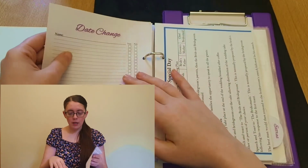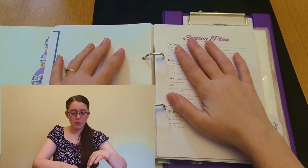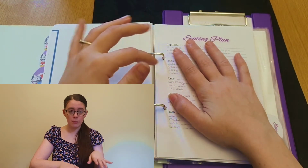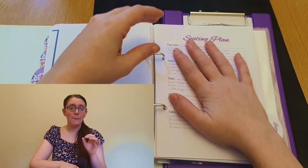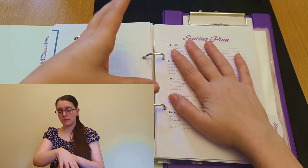Then in the back of here I've got the seating plan, so I've split it into sections for the top table and then each table after that, for who's going to be on that table and also what the name of that table is going to be. Currently I've changed that to all just be in pencil, because until we send out our change of dates we don't know for sure who's coming, so our original seating plan might have to change.